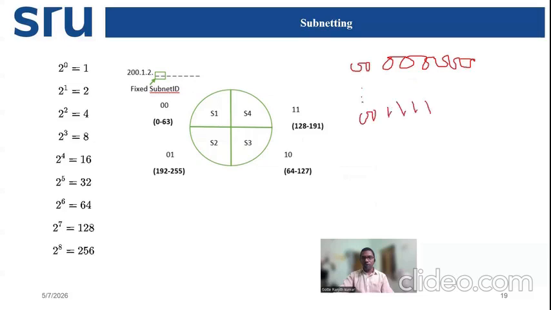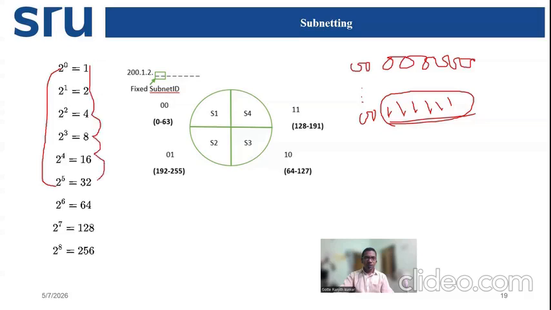And these all are going to be 1. The last bits are going to be 1. These last 6 bits being 1 means from here to here. So now you add all these: 1 plus 2 plus 4 plus 8 plus 16 plus this one. So this gives us a total of 63. That means here 0 to 63. So that is the range, written 0 to 63.